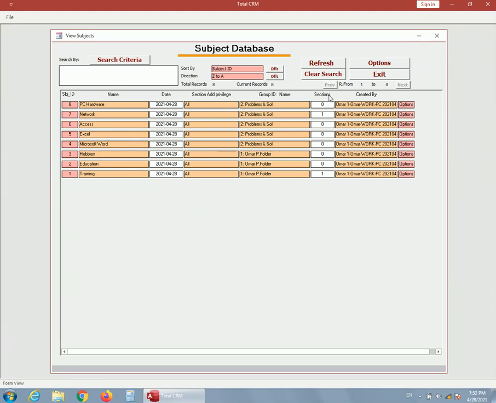And you can see here the section, for example. The group is here. For example, this subject is for group ID 2, problem and solution, while this subject, hobbies, is for group ID 1. And at the same time, you can see there is one section in network and one section in training.